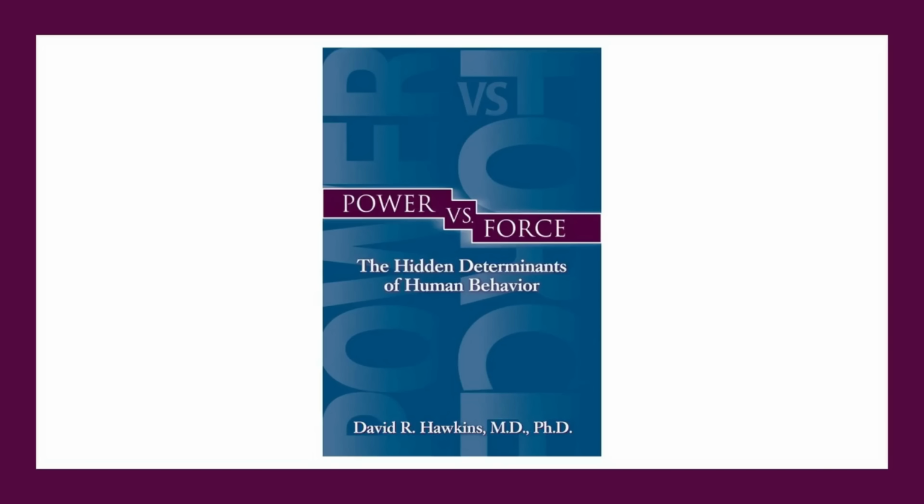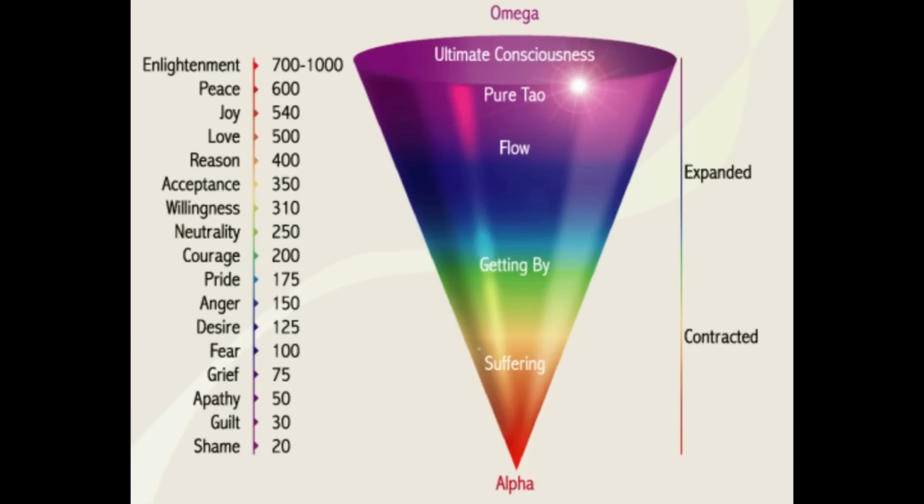Dr. David Hawkins wrote a book called Power versus Force, in which he defined a range of values that correspond to levels of consciousness, which include well-recognized attitudes and emotions, which he then incorporated into the map of consciousness. He postulated that emotions are actually levels of energy, one greater than the other.